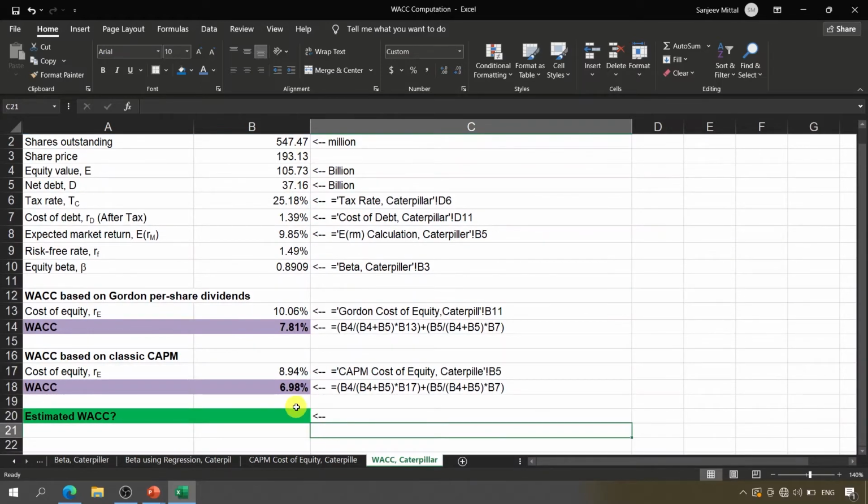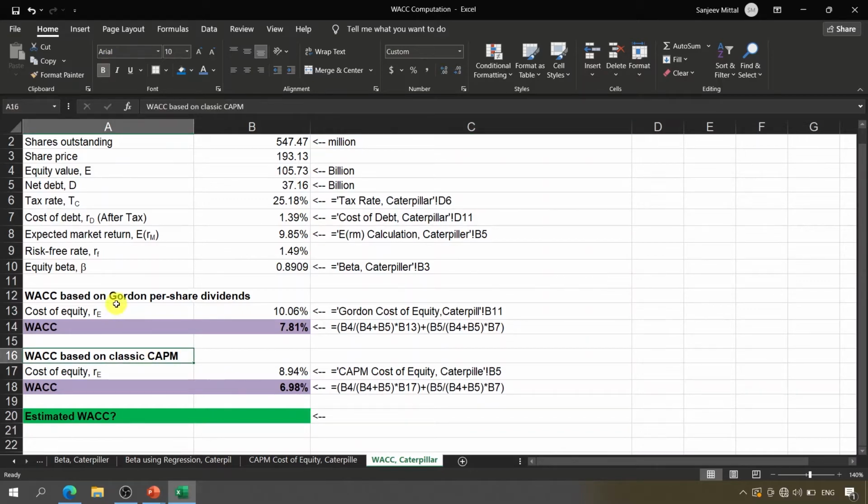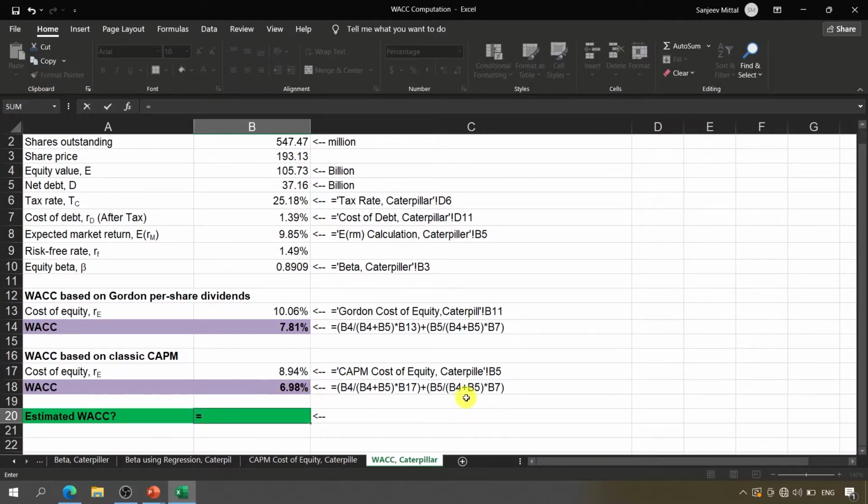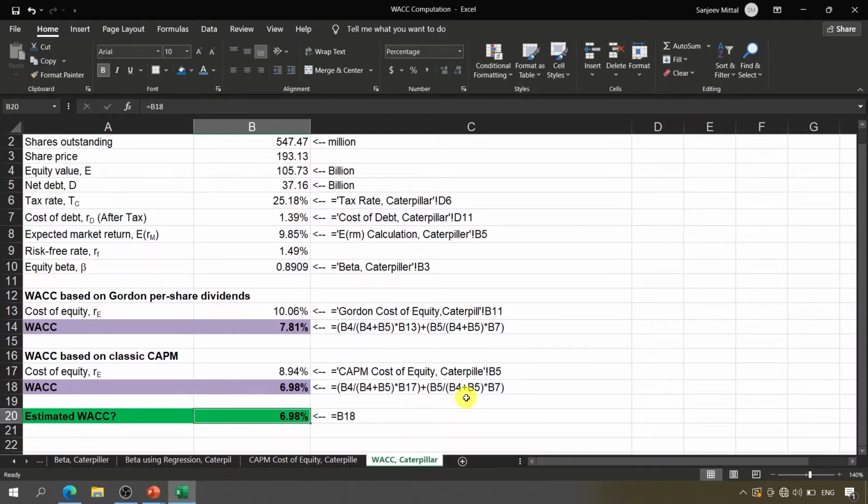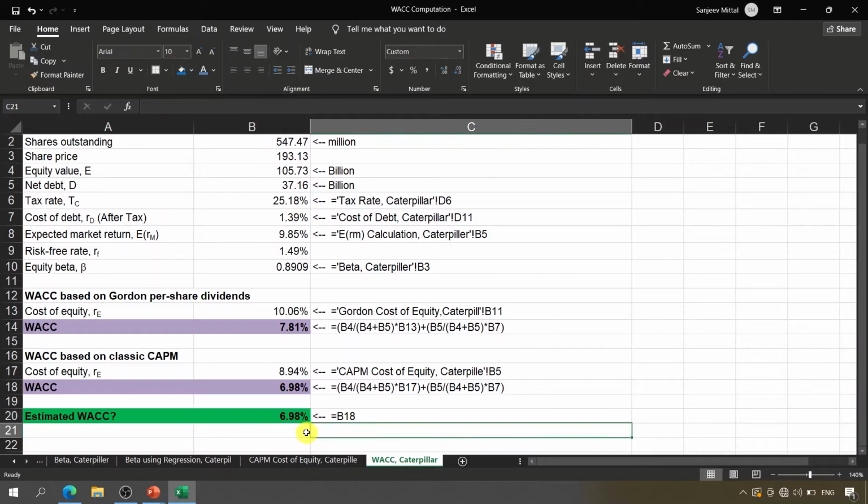For this particular reason, we have to take a call on whether we should use the WACC based upon the CAPM method, or the WACC based upon Gordon's growth method. In the majority of finance theories, the majority of analysts give more respect and weightage to the WACC calculated using the CAPM method. So for our further calculation, we shall take the WACC as 6.98% because all the finance theories give more respect and weightage to the CAPM method, because that clearly talks about the systematic risk in the market, and the CAPM method is the most widely used and acceptable method for finding the WACC. So from now onwards, our WACC shall be treated as 6.98%.